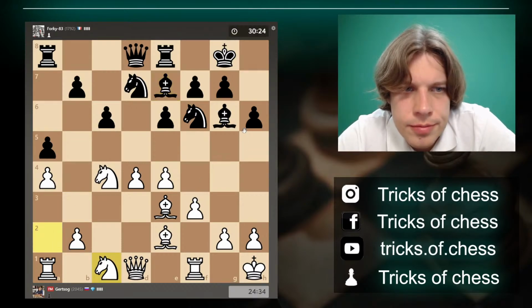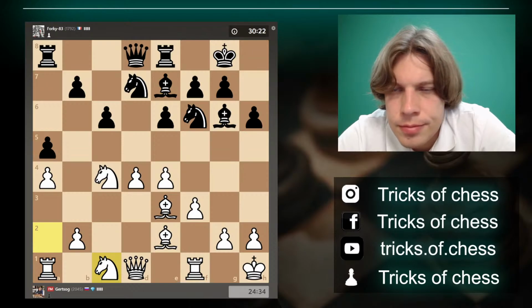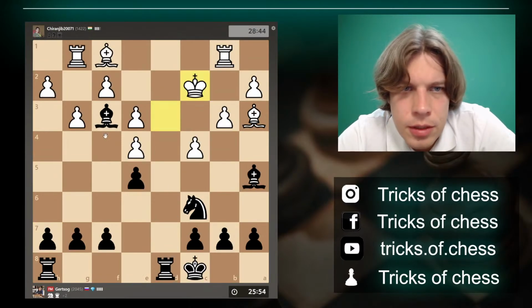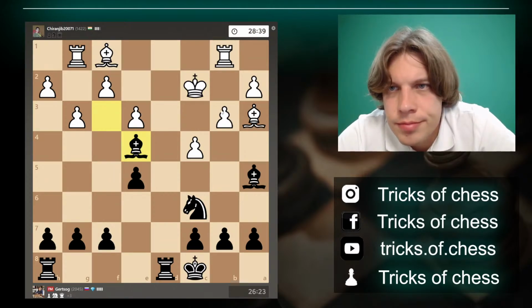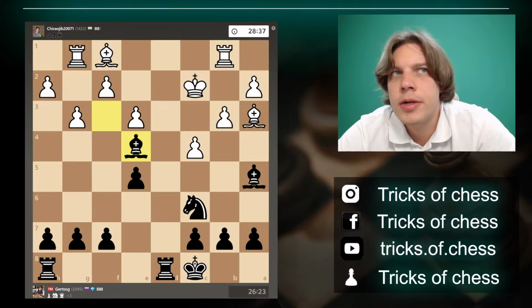Knight c1. Oh, I just take on e4 and gain the rook. No, the exchange. And I'll be a rook up. So actually the position is completely winning.